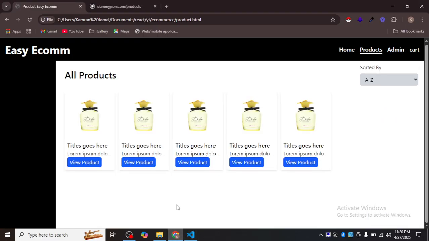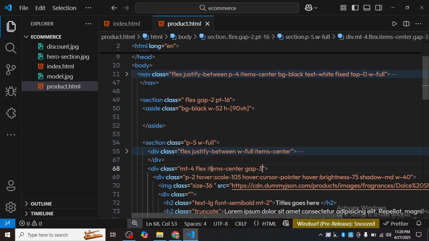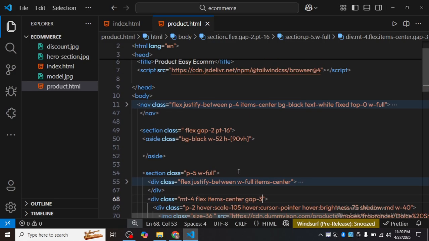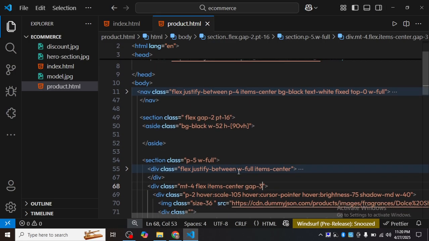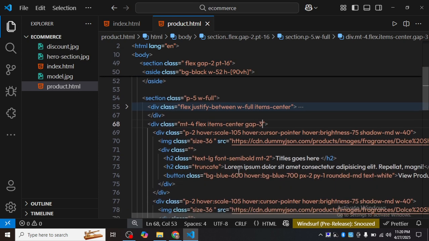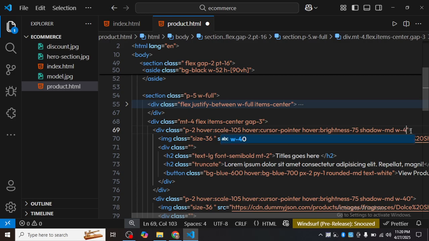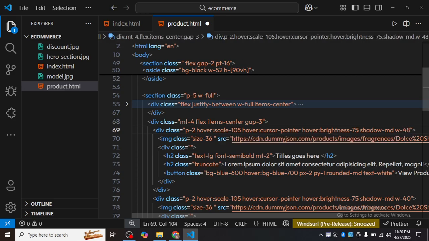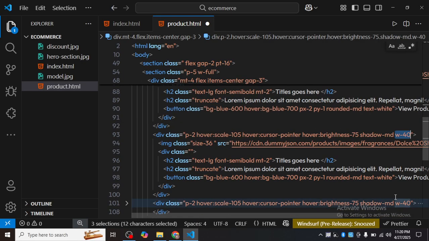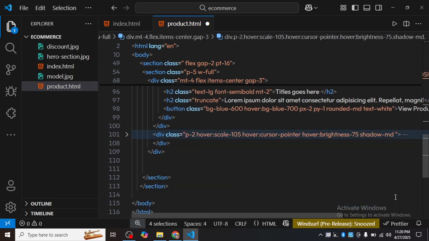So here you can see, but I don't like the width, it should be a little bit more. Okay, I think I can give it a little bit more width. So for width I will have to go with, let me go to this one, and I think I can go with 48, and I think I should give this whole 40 D, and let me change it to 48.